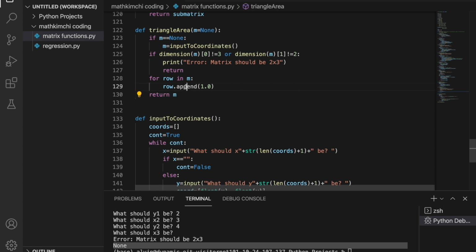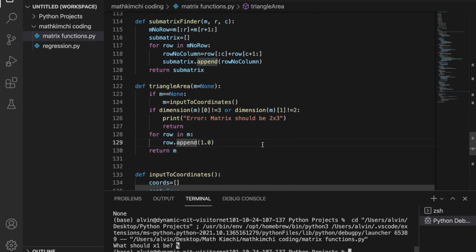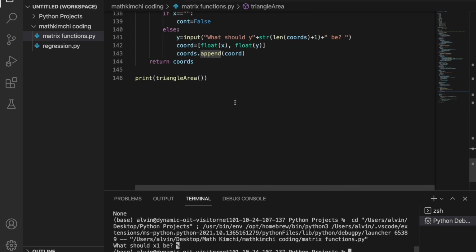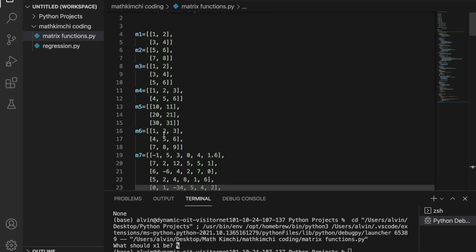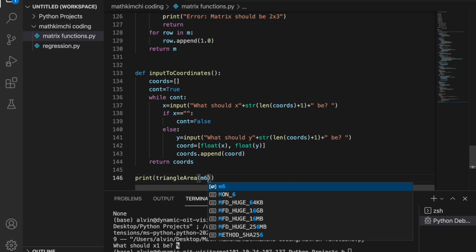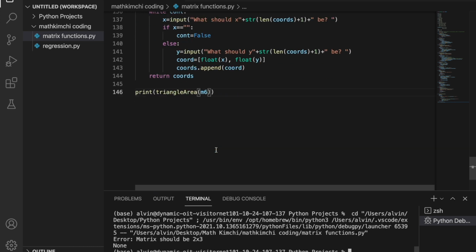Before we do that, let's also check, wait, we can't actually do that like this. Let's give triangle area a 3x3 matrix. That would be M6. Yep. So that's working perfectly.